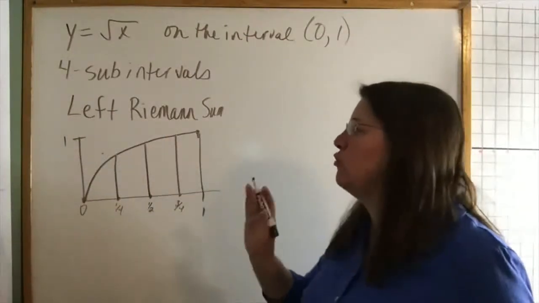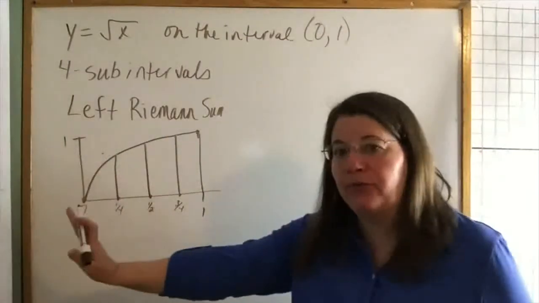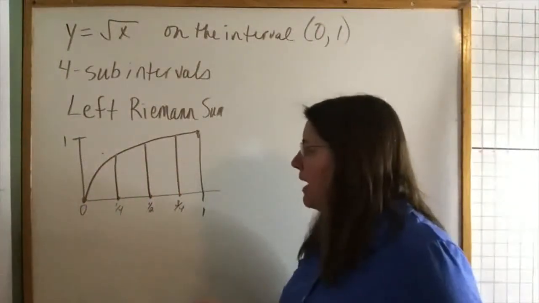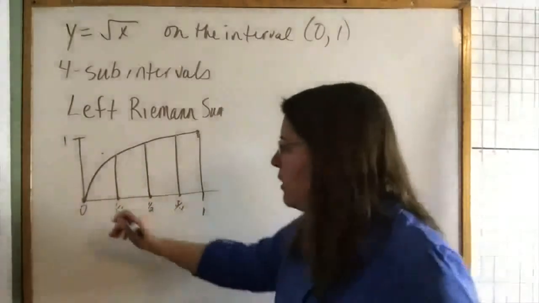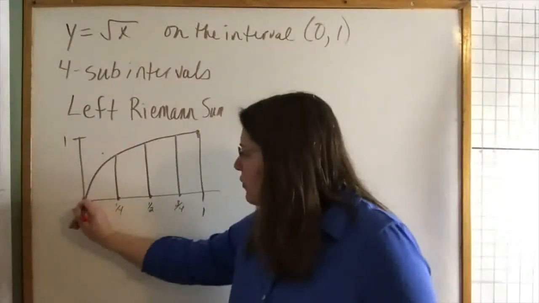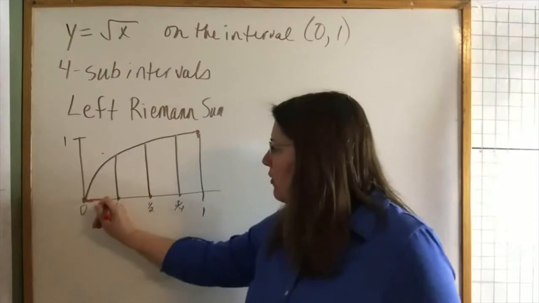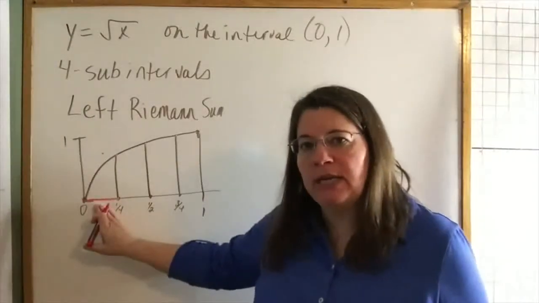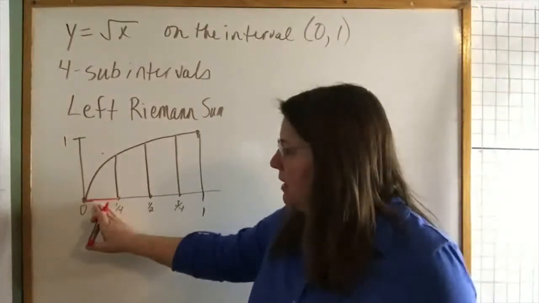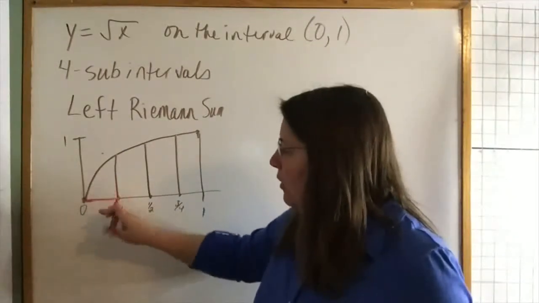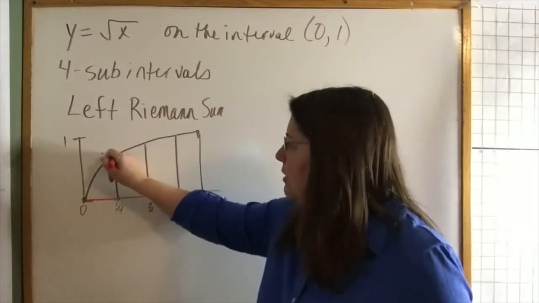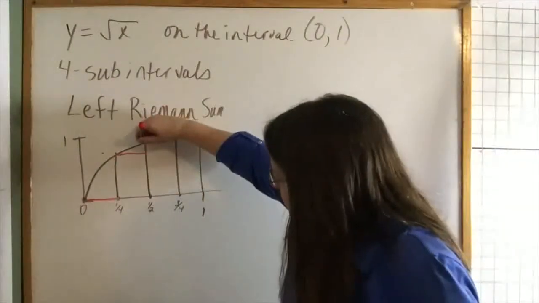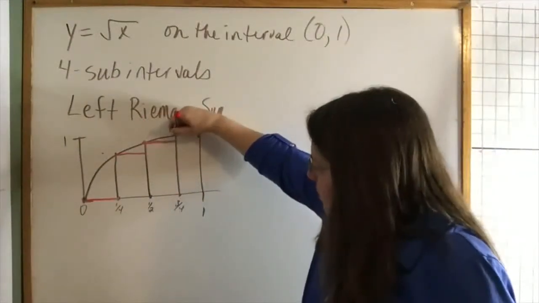So that means I'm going to draw my lines from the left on the function to the right until I touch the other side of the rectangle. So from the left, I'm going to start at (0, 0), and I draw the line to the curve there. So that first rectangle is not going to yield any area there at all. The second one, I start here and go from the left to the right until I hit the other side of the rectangle. The next one starts here, and the last one starts here.